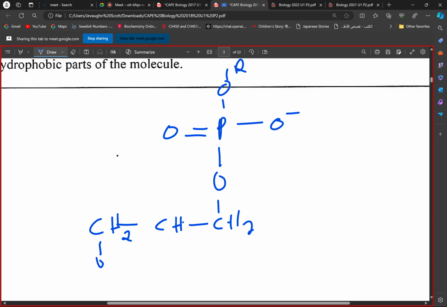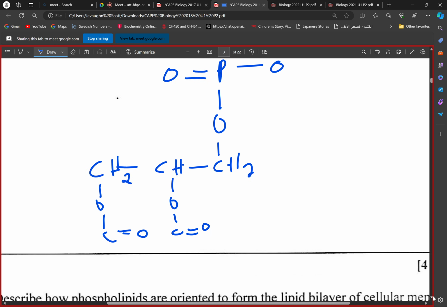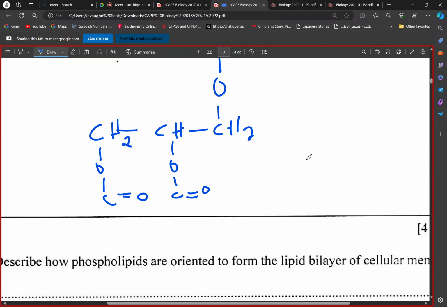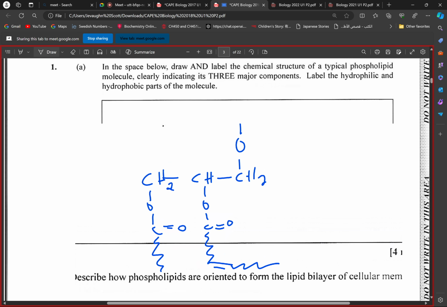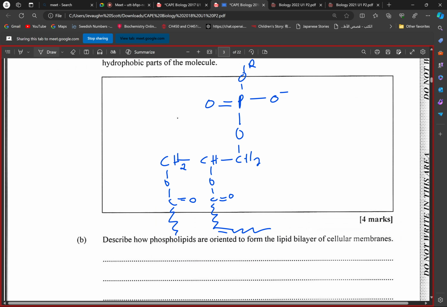Then we're gonna have an ester group, ester linkage now. And we know how ester linkages look from CSEC chemistry. Remember, this is just biochemistry, right? Biochemistry is nothing but the application of chemistry in biological systems. And then you'll have your fatty acid chains, right? So yeah, it doesn't look too good. That's because I'm drawing it here. But you know, you just draw it small enough for it to be encompassed within the box.